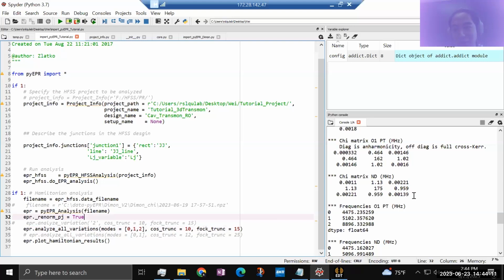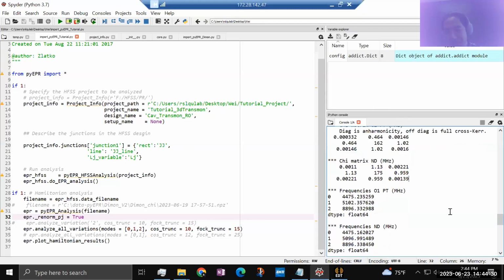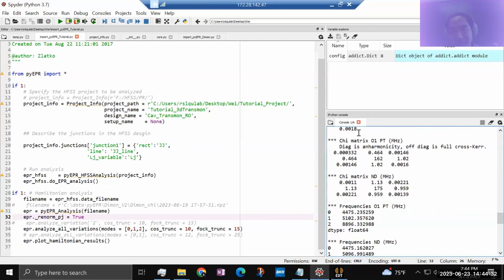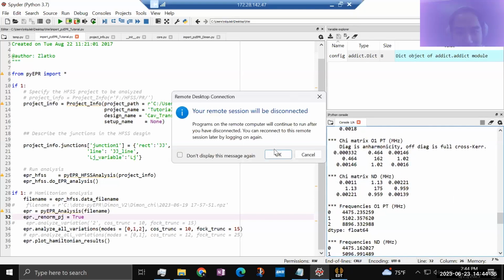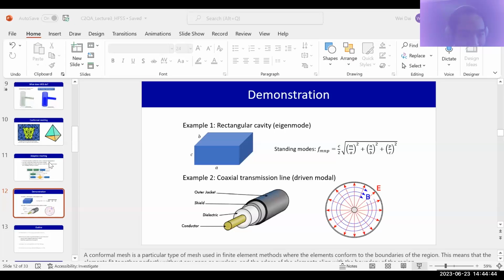But this is something you can try when you're actually doing the EPR analysis, to see what happens when you vary these. Again, you should at least expect this PT EPR calculation to give you a result that is not very sensitive to your truncation, for example. So yeah, I would like to go back to the slides. This is basically all I want to show you in the talk.